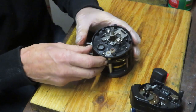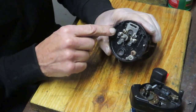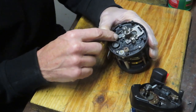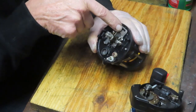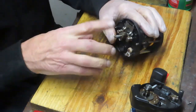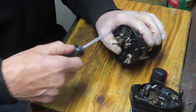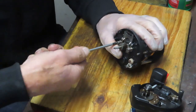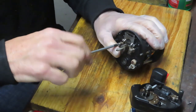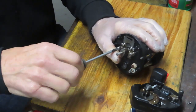Let me might as well put it up the right way, orientation wise. We have our pinion gear, we have our yoke, we have the trip mechanism, and we have the jack. So let's service this side of the reel first because it's in its entirety and it's relatively easy to do. You can't remove this without removing the yoke. To remove the yoke, we have two springs that have center screws in them.